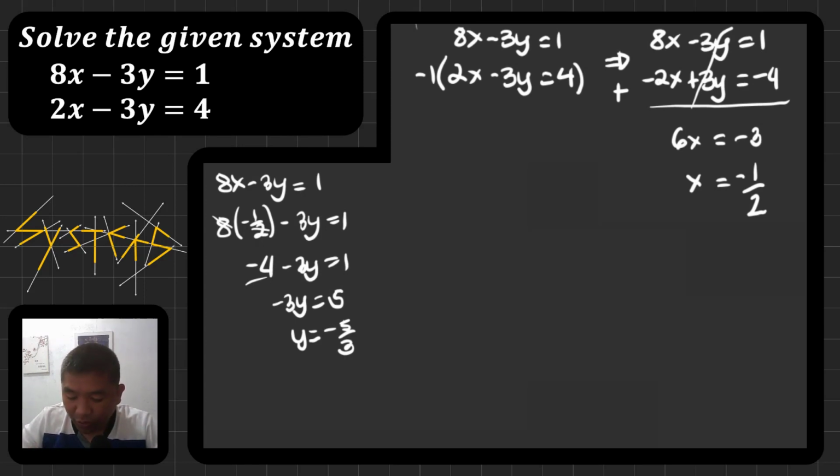Now, we are also going to verify this in our given second equation. If it satisfies this second equation, then we will accept x as negative 1 half and the value of y as negative 5/3. But when you substitute the value of x into your second equation, the suggestion is to use the original equation, not the derivation after you multiply by a certain constant, because there might be an error from the original to the new version with the constant as a new multiplier.